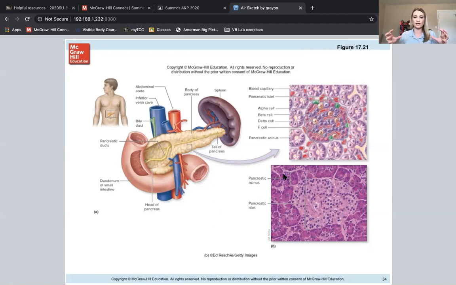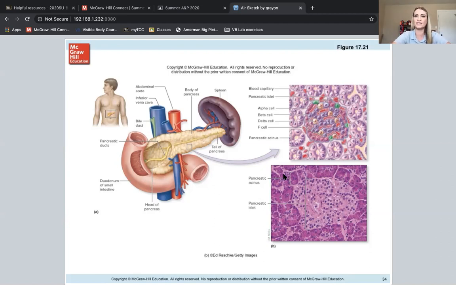Insulin causes linking of glucose molecules into longer chains of glycogen, and this glycogen will be stored in the liver until it's needed to be chopped up again into glucose. The other thing that insulin does is serve as a link between glucose and the cell that needs to use that glucose. Without insulin, your cells would not be able to take in and utilize glucose.